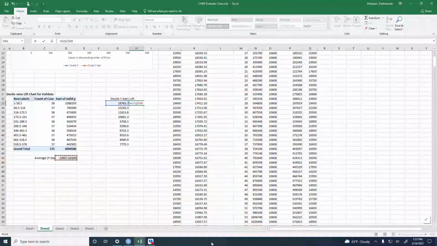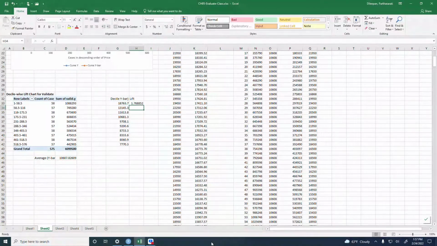So how much the average of the decile is more than the overall average, that ratio: the larger this ratio, the more lift that particular decile has. Now I have to make D45 an absolute reference.